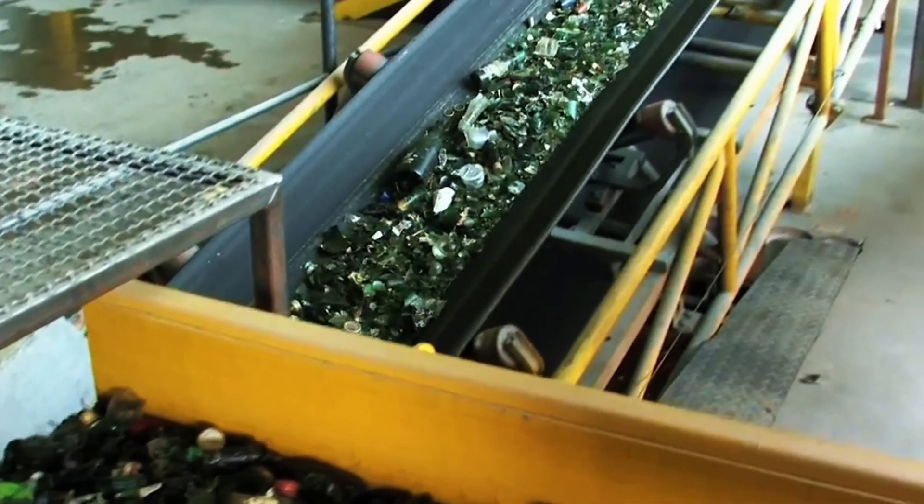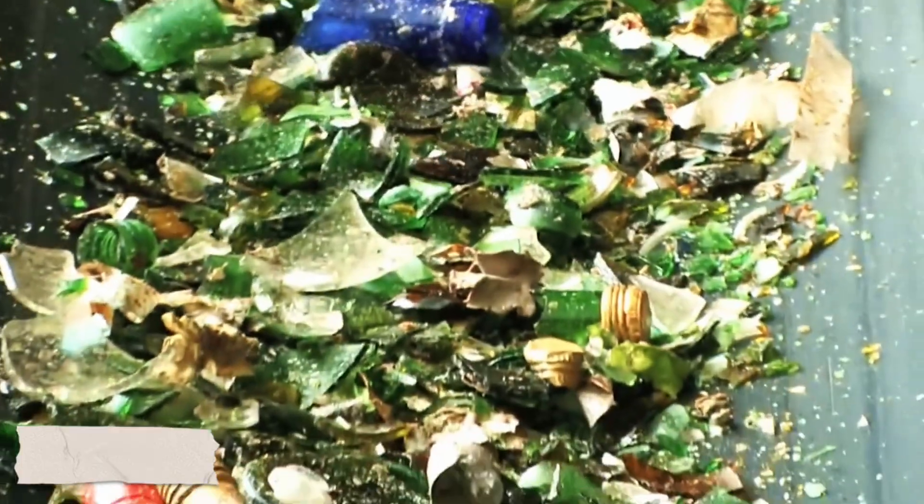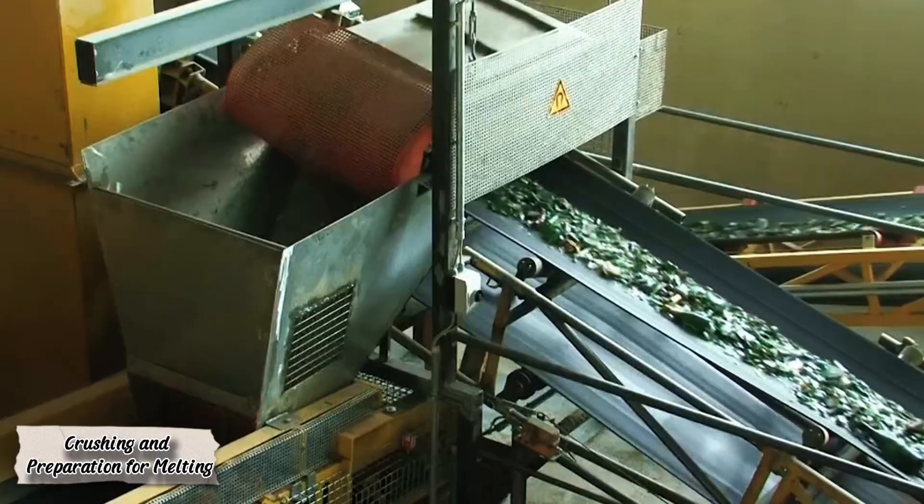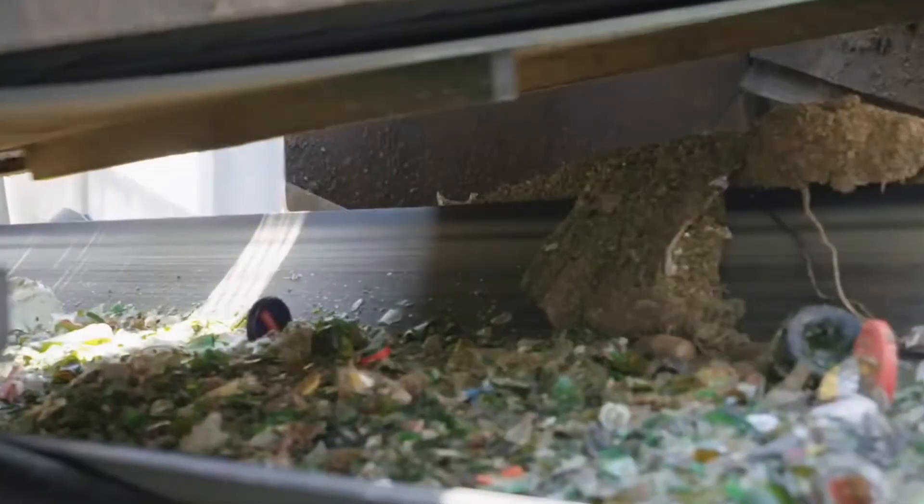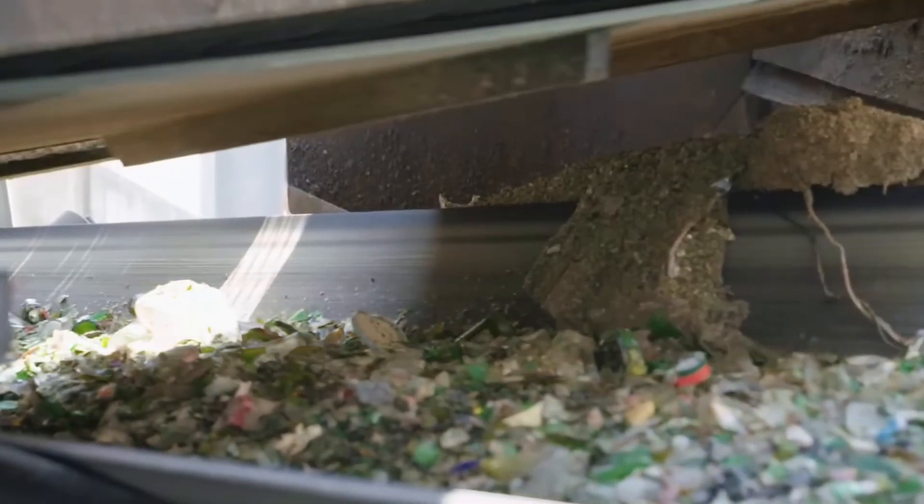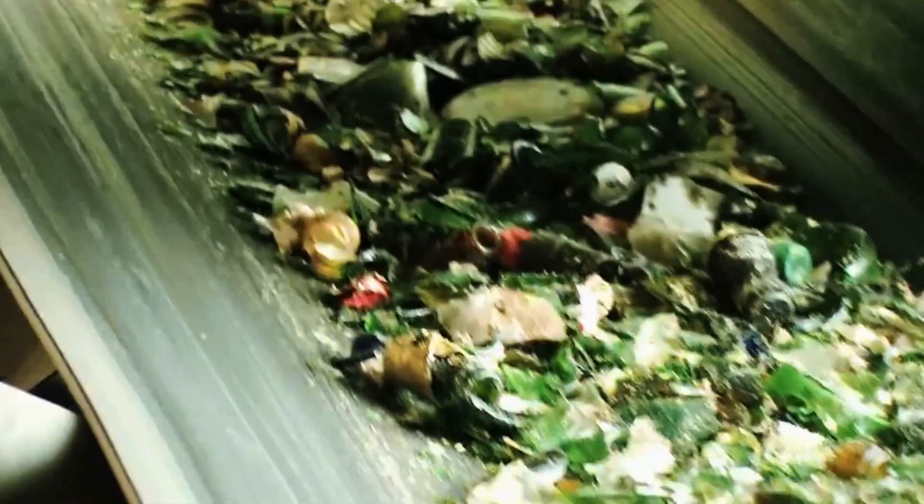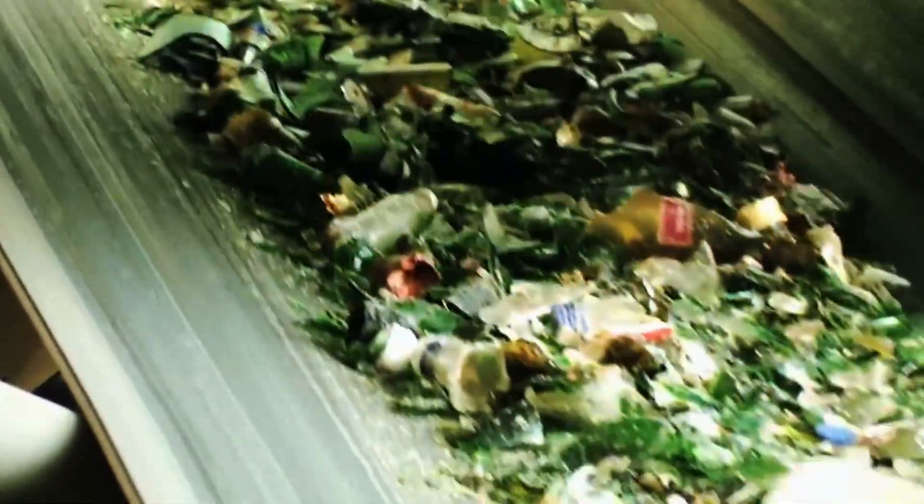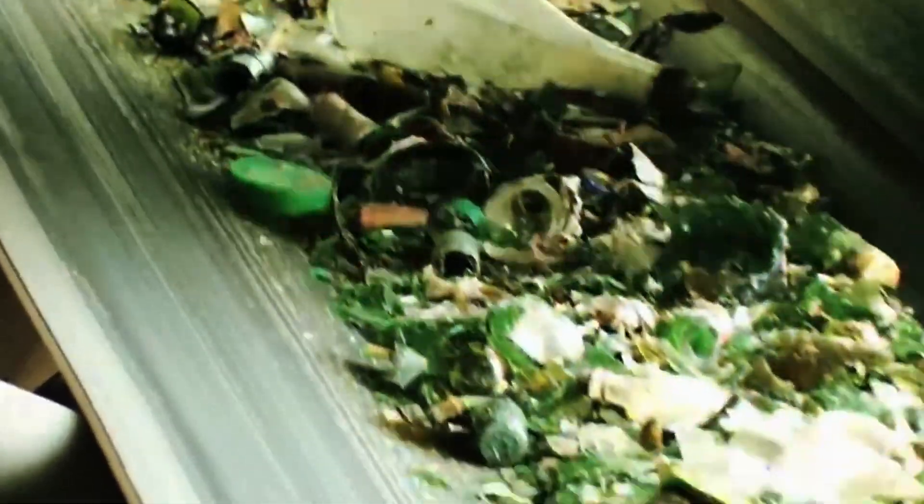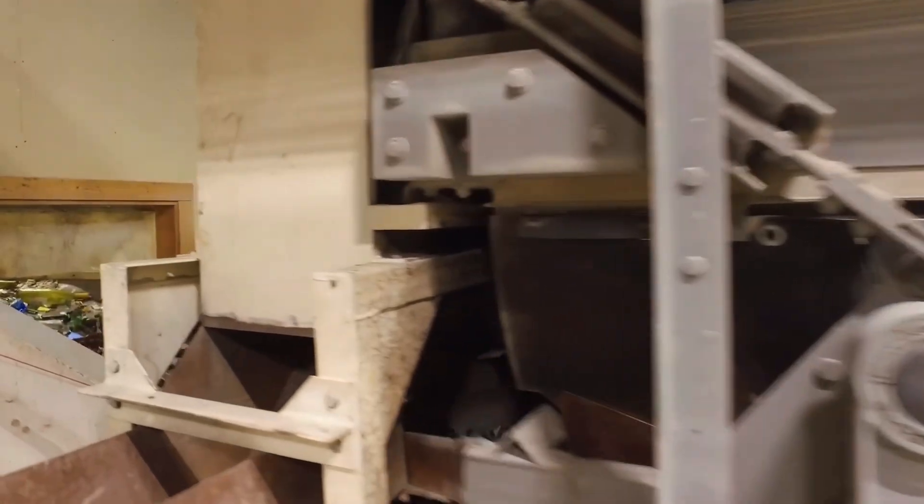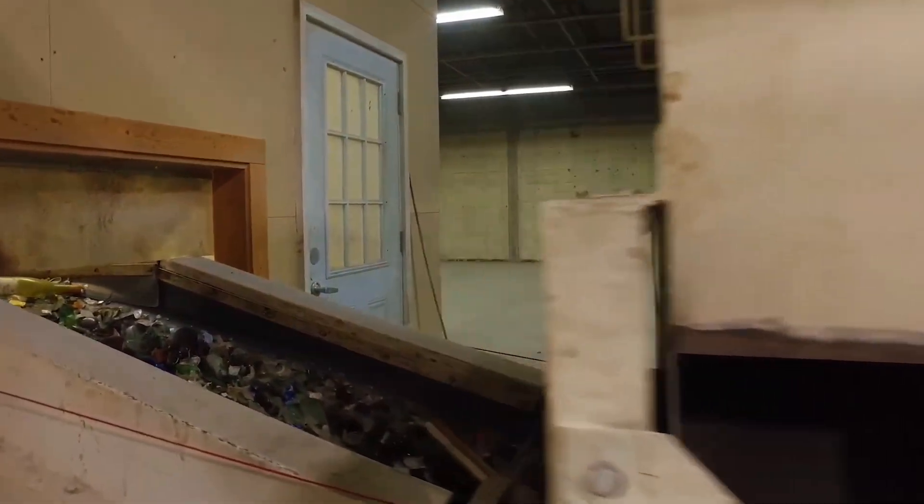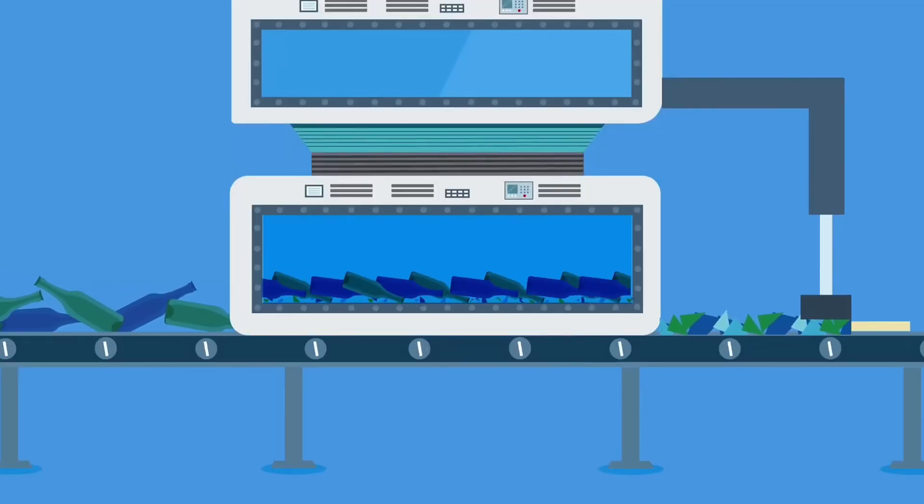Rotating drums filled with water and detergents completely remove dust and dirt. The clean glass then moves on to the crushing stage. At massive crushing stations, bottles are turned into what specialists call cullet—crushed glass fragments. These mills operate at incredible speed; thousands of hammers smash the shards until they're the size of grains of sand. The cullet is then sieved through vibrating screens.